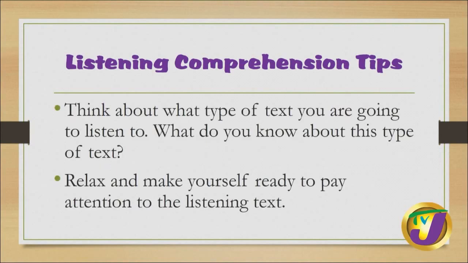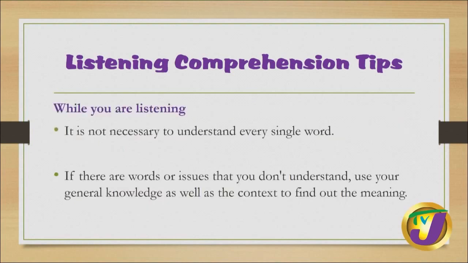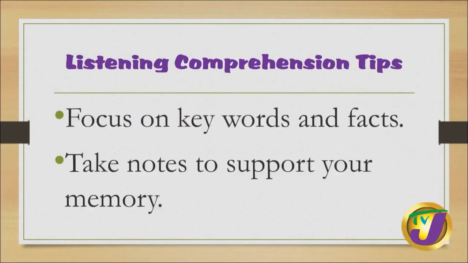All right? Then you want to think about what type of text you're going to listen to and ask yourself, what do you know about this type of text? Then relax and make yourself ready to pay attention to the listening task. Make sure that you are relaxed. Now, while you are listening, it is not necessary to understand every single word, okay? But you're trying to understand what the text is saying overall. If there are words or issues that you don't understand, use your general knowledge as well as the context. I keep telling you how important context is, as well as the context to find out the meaning. Focus on keywords and facts, very, very important, and take notes to supply your memory.